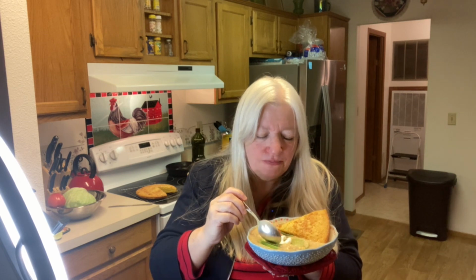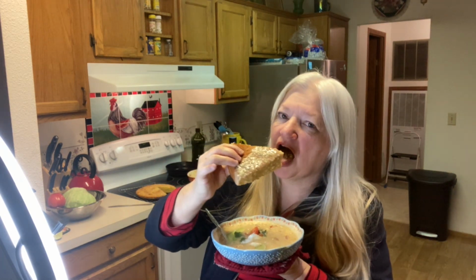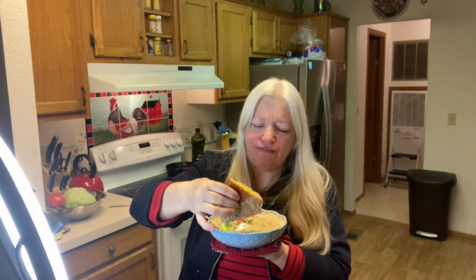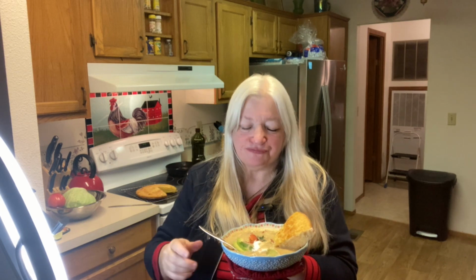Mm. And you know what? It's one of those things, you put it on, you don't have to worry about it till the end. When you add your final ingredients, it's really, really tasty. Mm. The cornbread, it looks so good. Mmm. That's really good cornbread.